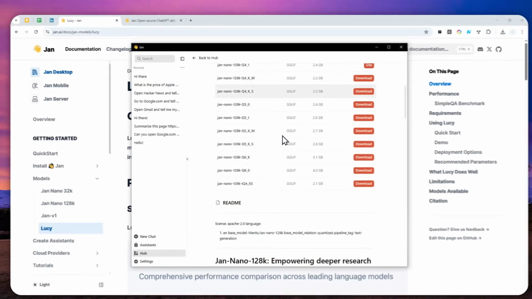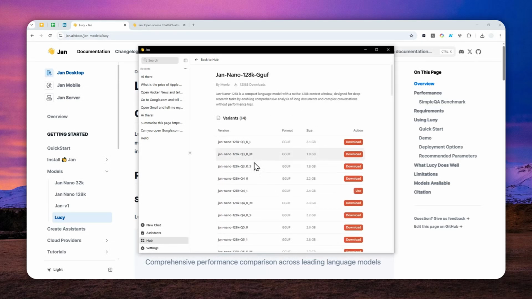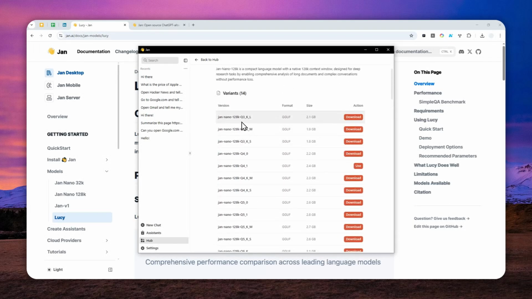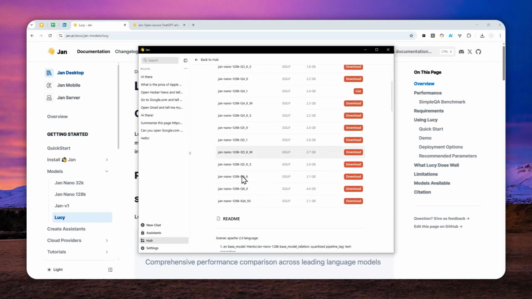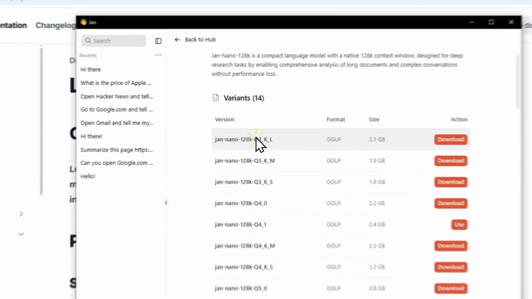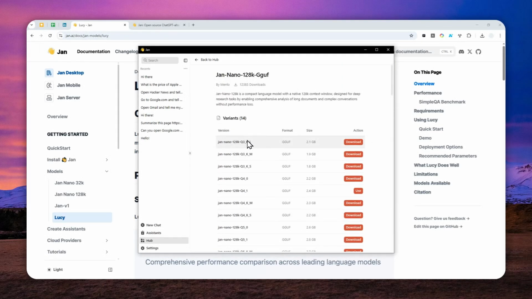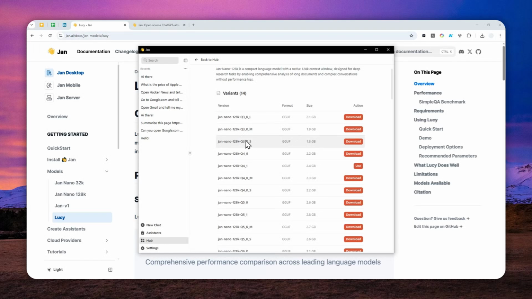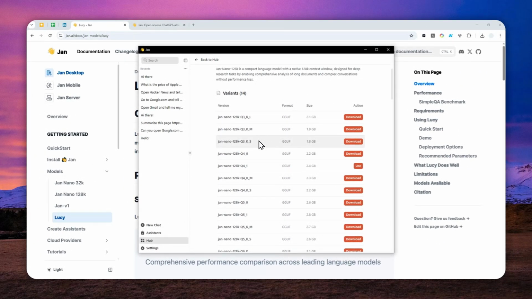And when you open it, you'll see that it has too many variations. Honestly, it's kind of confusing, especially for beginners, but I'm not going to explain everything about the naming convention of these models. But what you need to know here, usually the Q number represents the bit quantization, like 3-bit quantization, 4-bit quantization, etc. That means the compression. So the bigger number, that means the compression is light, but the smaller number, the compression is heavy. So let's say Q3 is going to be not as good as Q5 or Q6, because Q3 has been very, very compressed, and therefore usually the model is also very small compared to other bigger models. Like if you look at the size here, the Q3 size is 1.8 gigabytes, but the Q4 is 2.4. It is bigger because again, the compression on the Q3 is heavier than Q4.